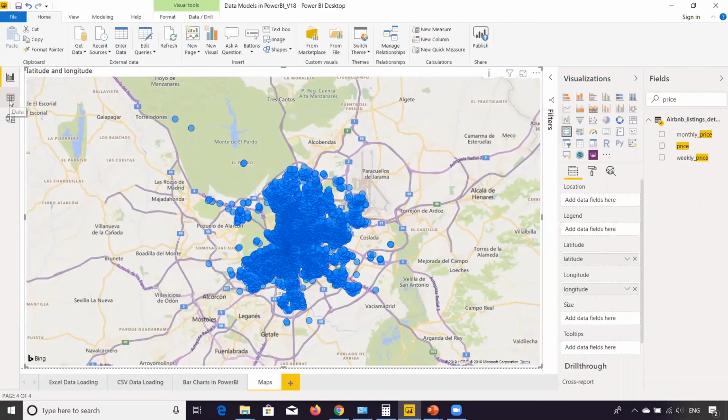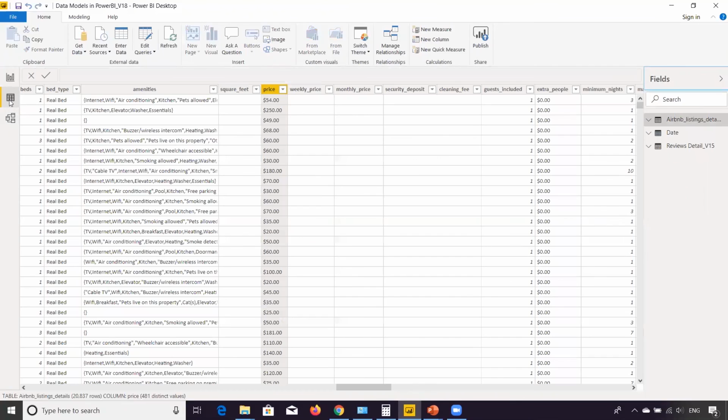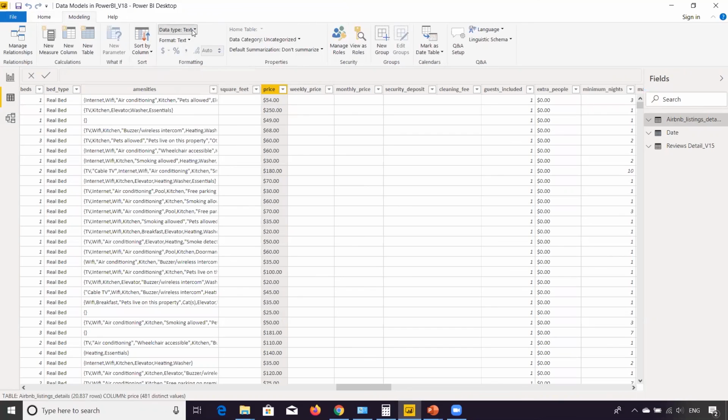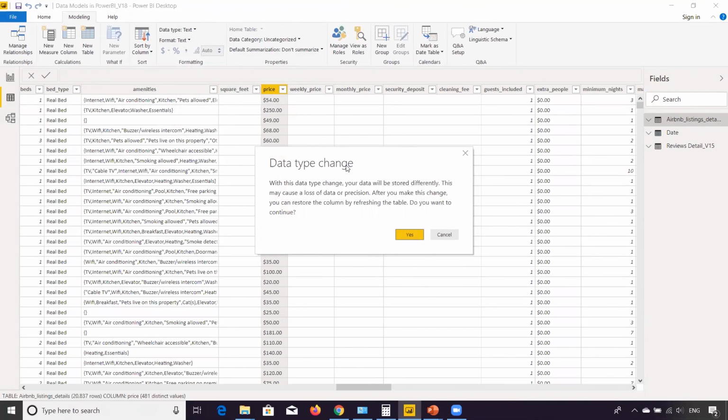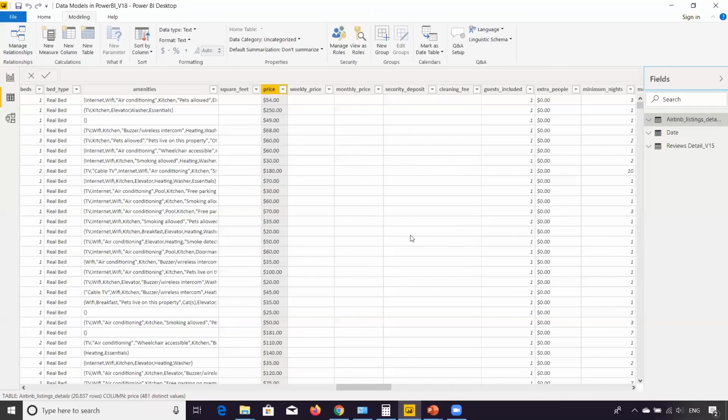So we need to go back to the data set and we need to redefine it. Where is the price column? Okay, so since it's starting with a dollar sign, this is a custom formatting. Hence Power BI has thought that this is going to be a character variable. So it's a text, but it's not text. You need to make it a decimal number. Warning, the data type change might cause data integrity issues. So do you want to continue? Yes, I want to continue. Okay.